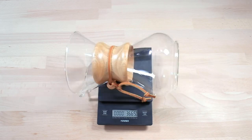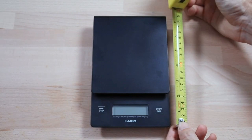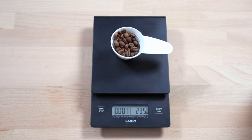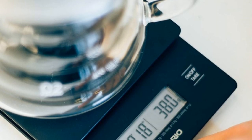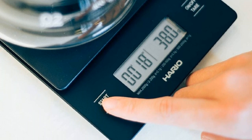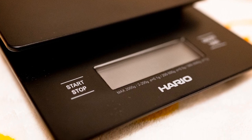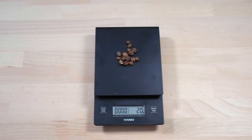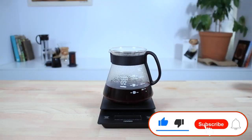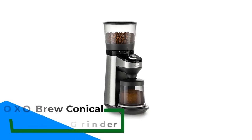As for response time, it's slightly slower than some other models, which could affect the final product if you are a more experienced home brewer. That said, this scale is very easy to use with its two clearly labeled buttons flanking the LCD, and it has an auto-off function that will kick in after 5 minutes of inactivity to save battery life. This function will not turn on when the timer is in use, which is an important factor when brewing pour-over coffee. For power, it requires two AA batteries. Pros: Built-in timer, easy to use, auto-off function. Cons: Lacks in style.